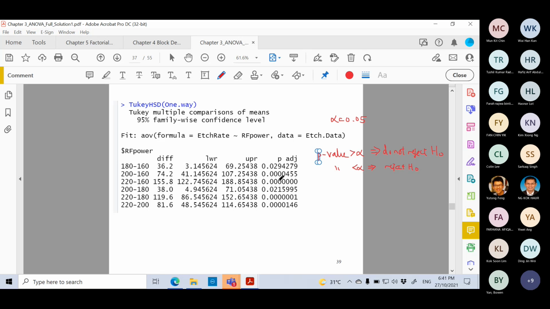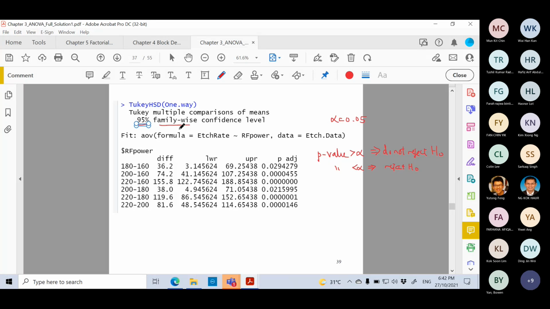In fact, it's almost the same as a two sample t-test. But in this test, they do it together, with a 95% family-wise confidence level, so they do all the tests at the same time. If you do it separately, if you still remember, the first test, the second test, the third test independently, then your alpha level, or the probability that you are making the correct decision, will drop. So therefore, you need to use it for the family-wise all together.